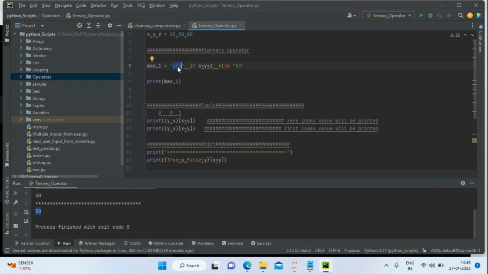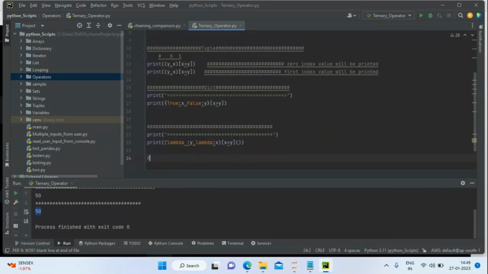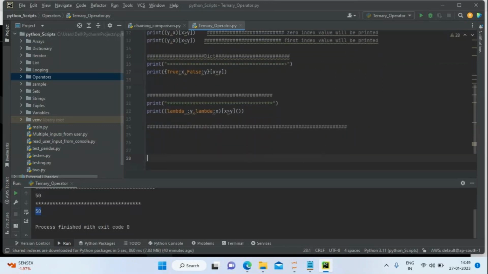Okay, now if there is no ternary operator, how will you achieve these things? The ternary operator works in a single line. If there is no ternary operator, how will you do it? Take some a and b values, 20 and 50.